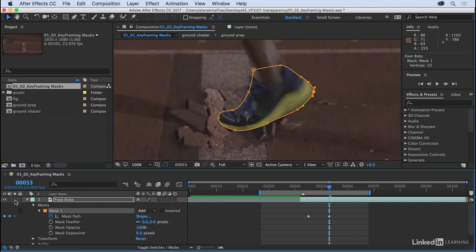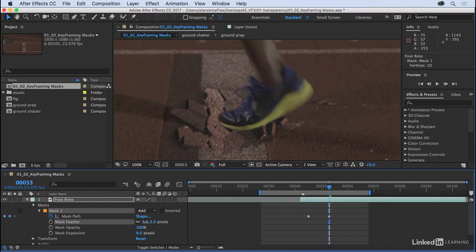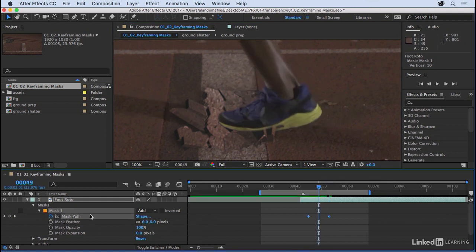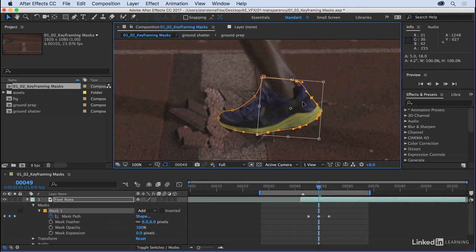So let's go ahead and disable this visibility of the mask. And you'll see that we have a bit of harsh edging around here, which doesn't really sit in well with the rest of the shot. Let's go ahead and move to our mask feather tool and introduce a couple of pixels of feathering to kind of help it sit in the shot a little bit better. We need to fine tune that a little bit. We'll turn this visibility back on again. Click and drag these guys with Command T, move these out just a little bit.